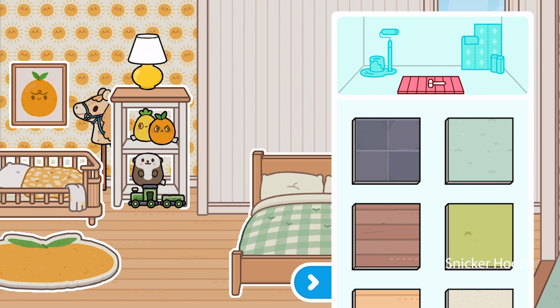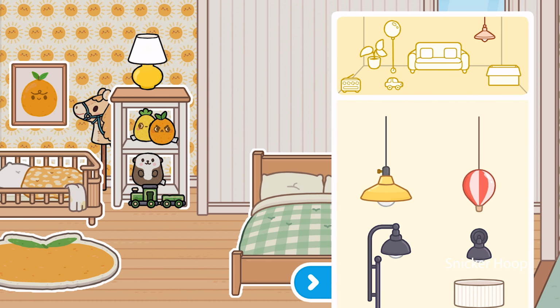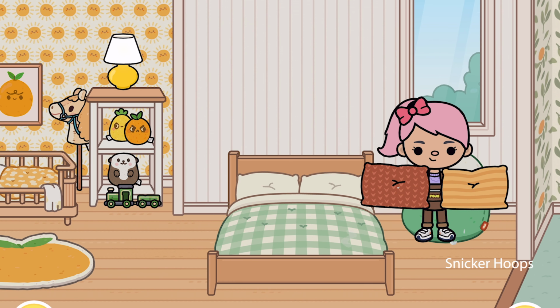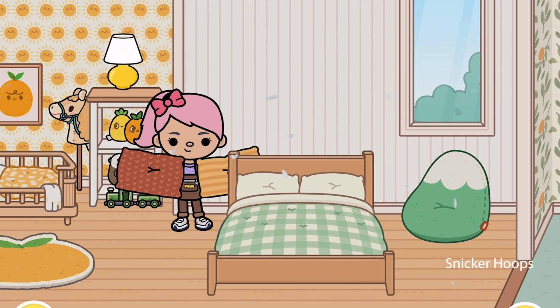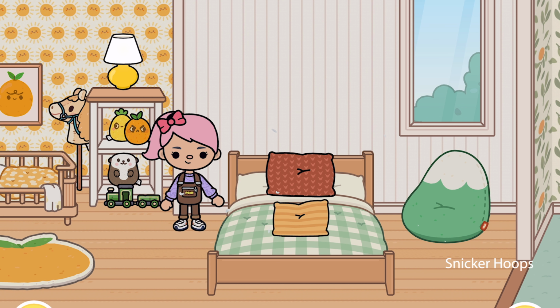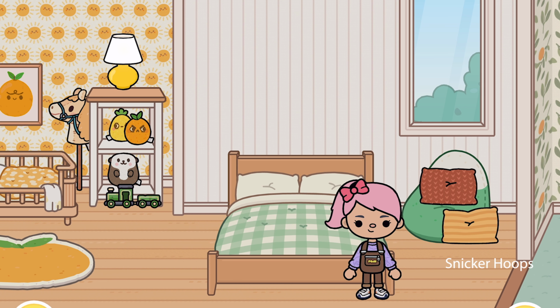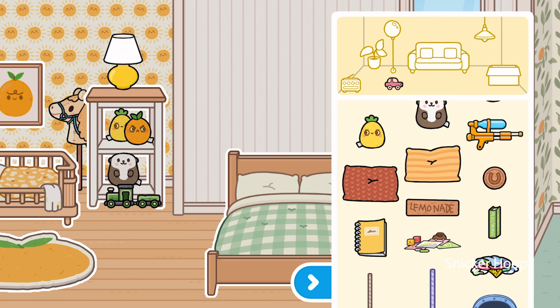You know what? We better see what we can add for Daniela in her room. Okay, let's see. This one looks comfy. Ooh, and we can even add the pillows that she brought. Daniela said she really liked these, but I don't know. I feel like they don't really match with the bed. You know what? I think we should do something else here.